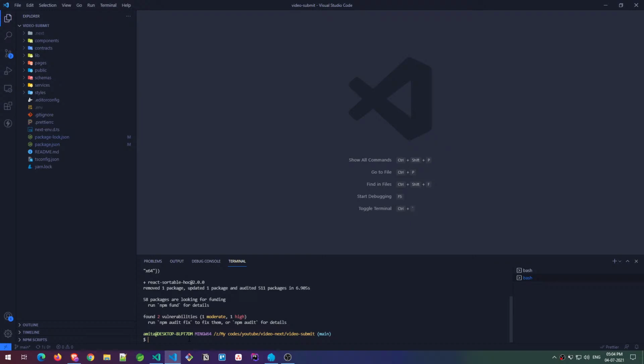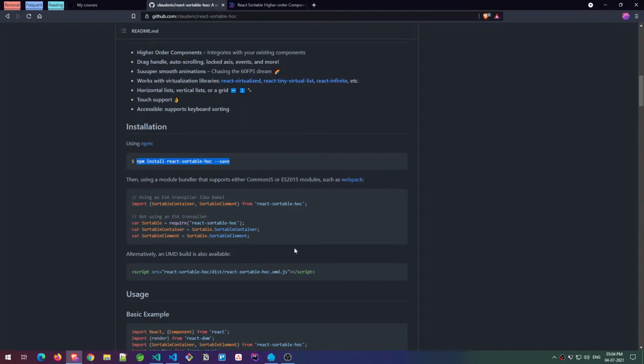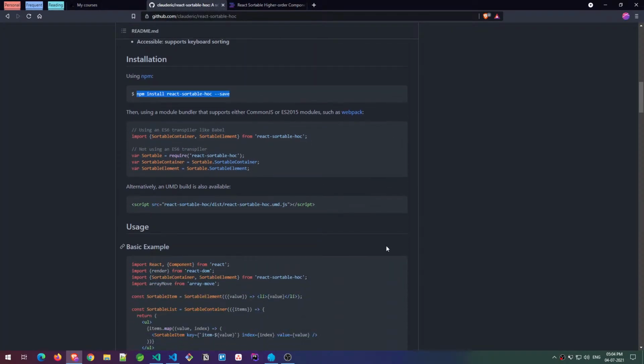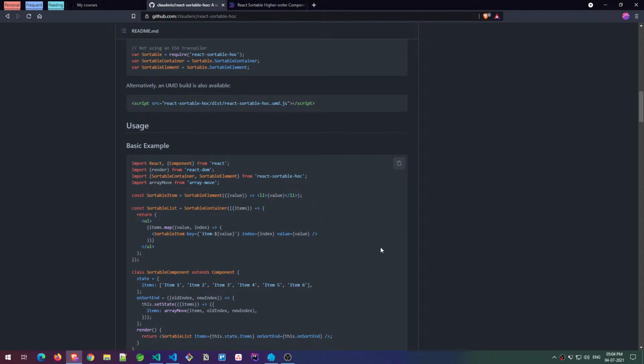Once that is done, I think I need one more component, because in the example they are using one more npm package, which is array-move. So we will install that as well.